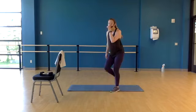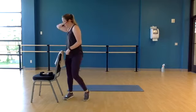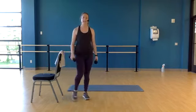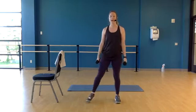All right, when you're ready, you can grab a little bit of water. Bring it into our bar arms. So you're going to want your light weights for these next exercises. How are we feeling? Got a good warm up and a good core now. Now we go to upper body.